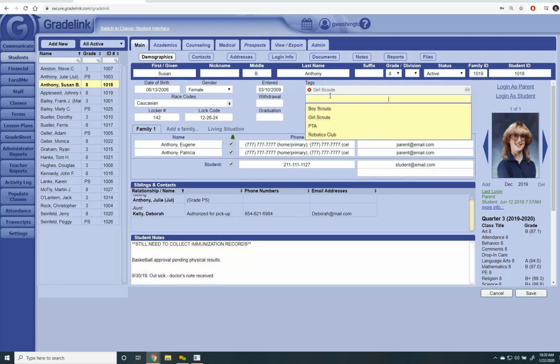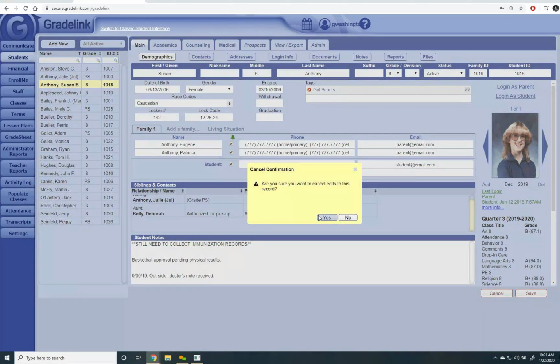A powerful tool on this page would be the tags section. We discussed tags a little bit earlier when we were taking a look at the communication tool, and we were customizing those groups, as we talked about before. When customizing communication groups, you are able to pull from existing tags that you've created. So if you actually have a tag in the system, it could be a tag that you have as a drop-down tag, ones that you use fairly often, basically, or it could be some random tag that isn't in here that you don't use all that often. For example, if I wanted to type in anything, I could do so. I probably would never run a tag off of this, but if I needed to, right?